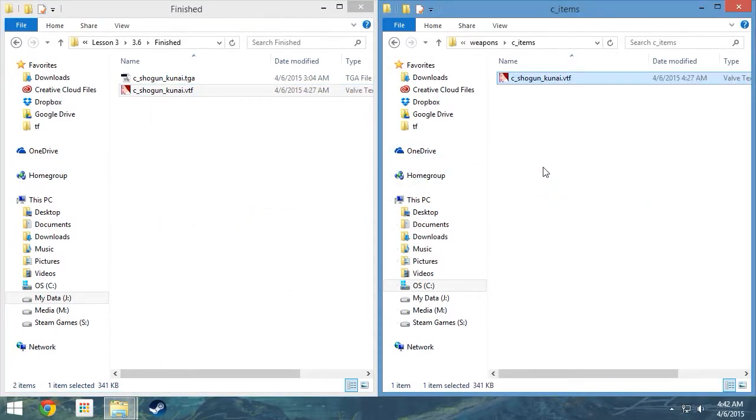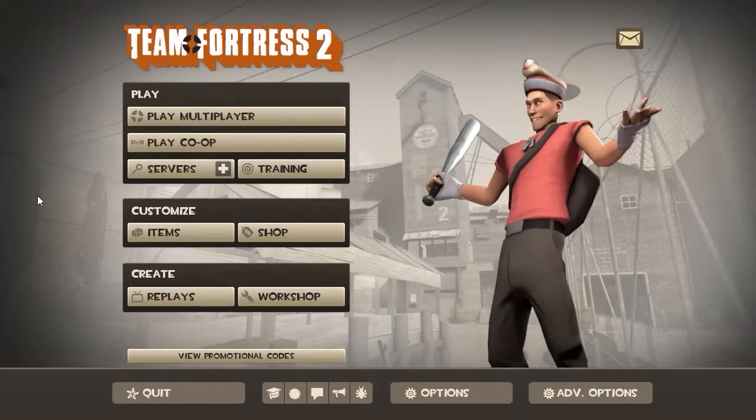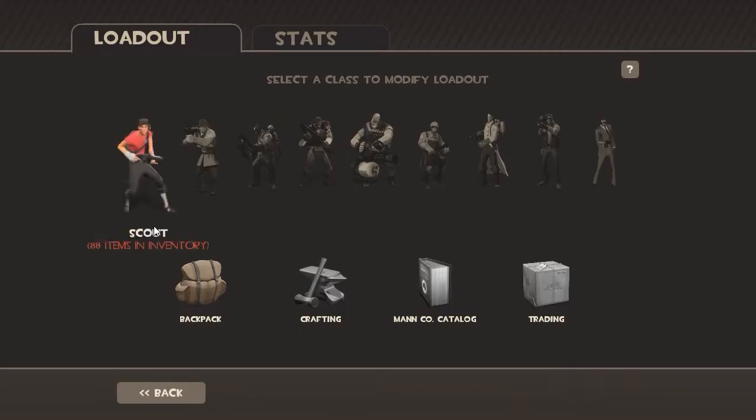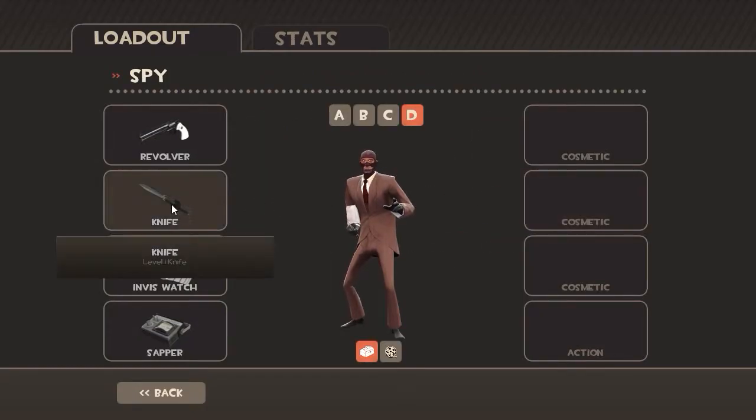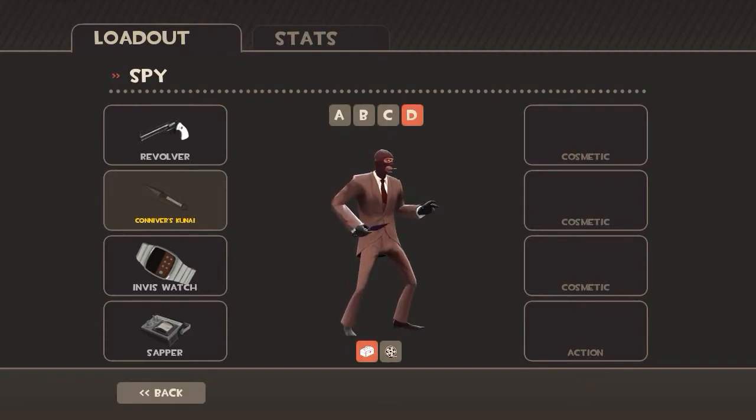With our texture in place, we can boot up TF2 and check it out there. Since we can, we will start by taking a look at it in the loadout menu since the menu cannot be affected by server whitelists. As you can see, when we select the kunai, it is now purple like I had designed it. Though you can also note that the backpack icon remains the default design since it is handled by a different texture. More on creating backpack icons later in the tutorial series.